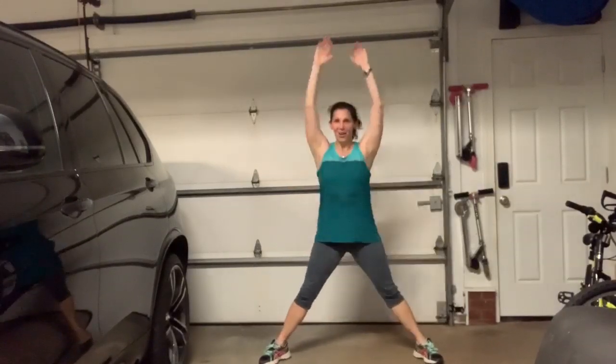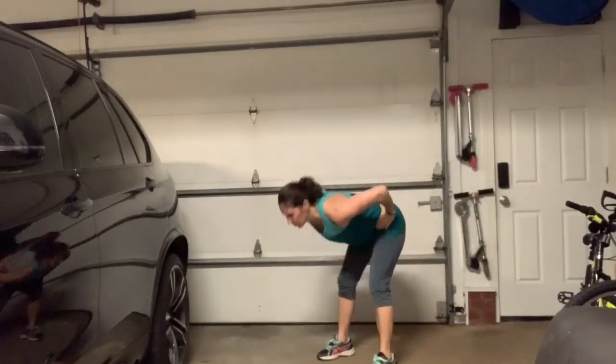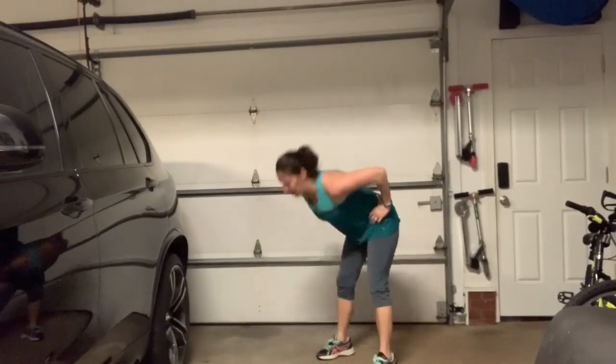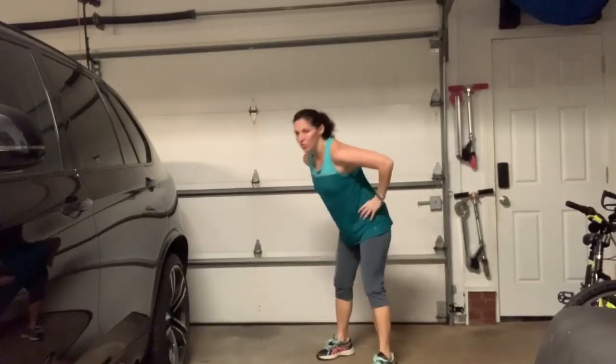Down. Almost done here. Back to those hip bends, core bends, whatever you want to call it. 3, 2, 1. Here we go. So again, get your body in good position. You're just going to lean forward. And up. If you can go deeper, you're just going to drop down more. And up. Make sure that everything is coming through your back. So if your back is not strong enough to do that, then don't do that.